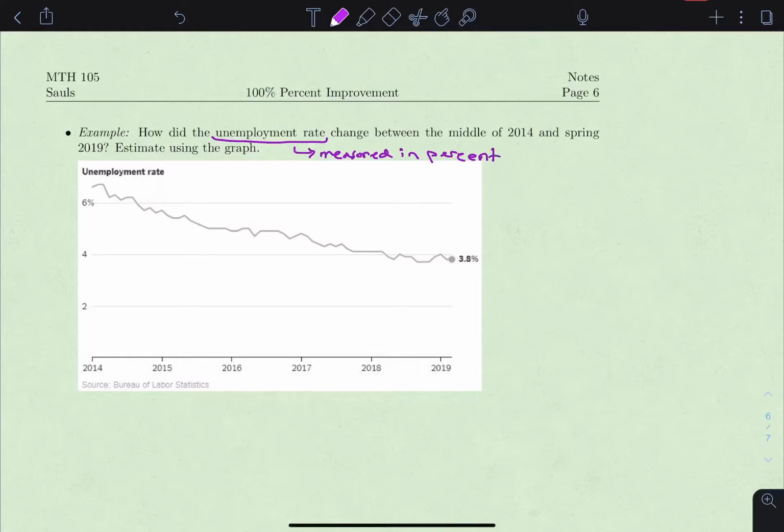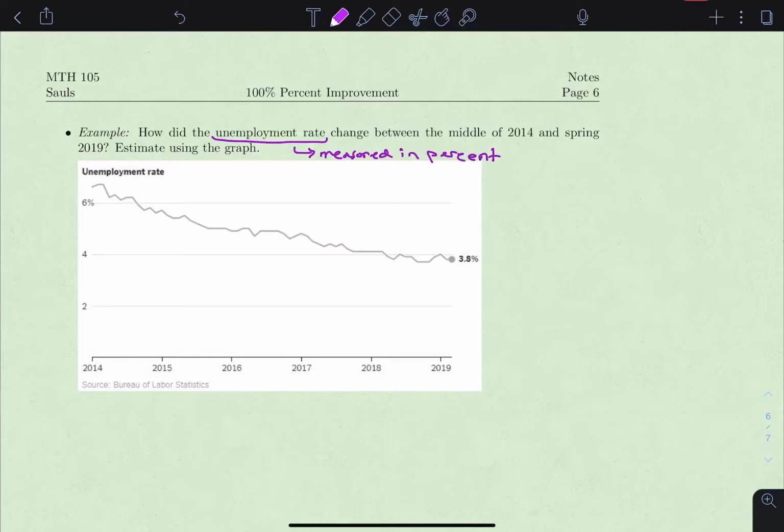So if you had a question regarding population, you say, how did the population change between these 2 years? It would be clear that you could answer the question in two different ways. You could say the total number of people that were there in the 2 different years, or you could say the percent change. The same thing is true here. It's just confusing because the measurement at hand is actually percents already. So we can talk about the change in unemployment rate as a measure of percent, how many percentage points, or we can talk about the percent change in the unemployment rate. Let's see that as an example.